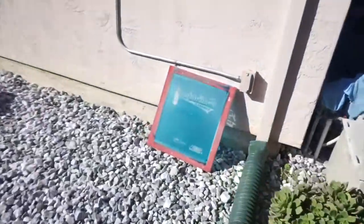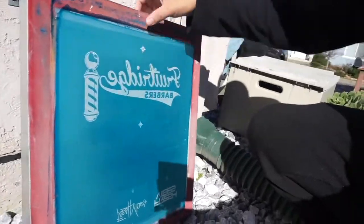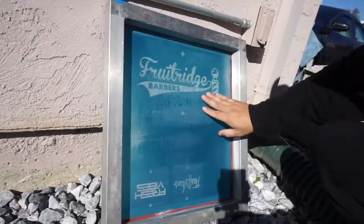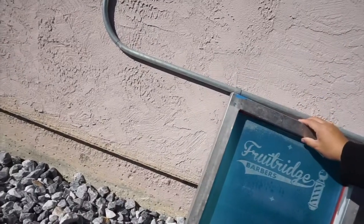Got home. It looks like it's almost dry. Let's check it out. Almost dry. Probably a few more minutes. But before that, let's go start cleaning this area up. Grab the screen. Alright, the screen should be ready to go. It's nice and toasty.